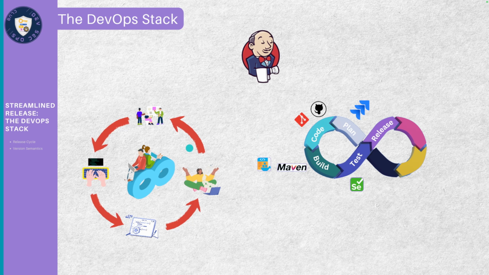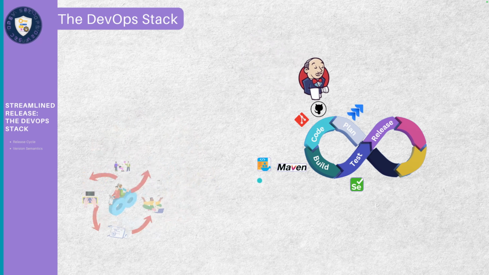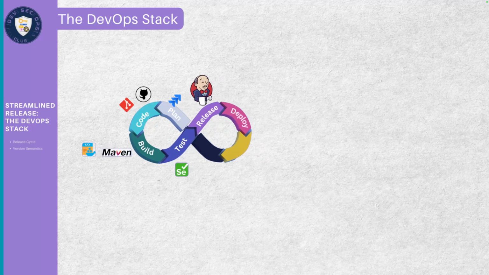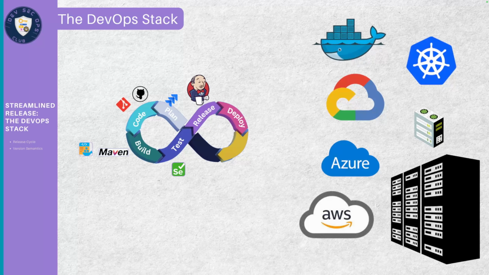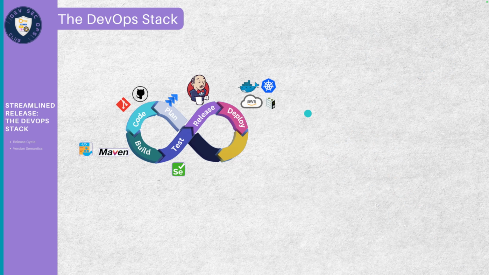Okay, I will show you each and everything from scratch, but today again it's foundational. And next we go with the deployment. We have many options: you can deploy your application in a container, in a Kubernetes cluster, in the cloud, on your bare metal server, or even in your data centers. You could do all kinds of automation or deployment using Jenkins. We will see all this, how we deploy in this case.